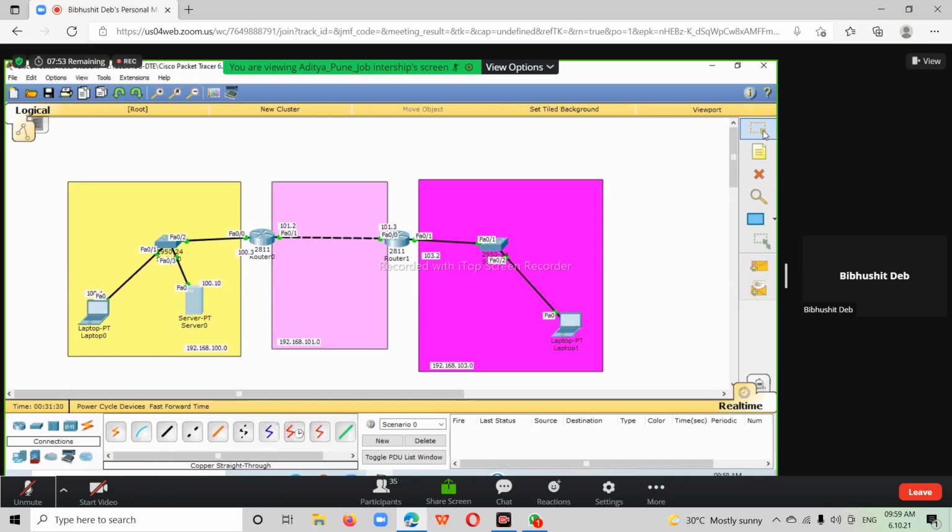Vignesh? Shubham? Sir, in NAT translation, the address is transferred to private. Dynamic NAT and port address translation, only one difference I want to hear. Just tell me only one difference. Aditya, you can close your screen sharing now.